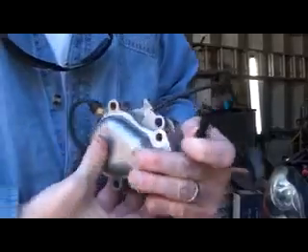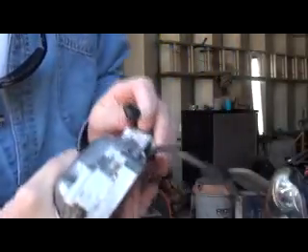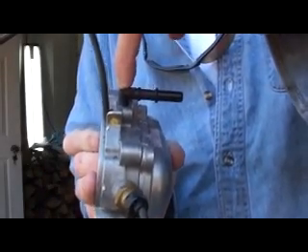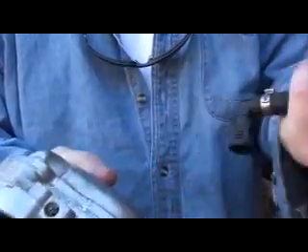So I'm going to show you what I'm going to do to fix it. Here's the housing, the way it bolts onto the motor, right like that. This would be the front of the motor, just like I showed you. You can see the threaded hole in the top. The nipple screws in like that, pokes through the timing cover, and then that hose snaps on it. These break off — it's just cheap plastic, it gets brittle with heat, and they just snap off.